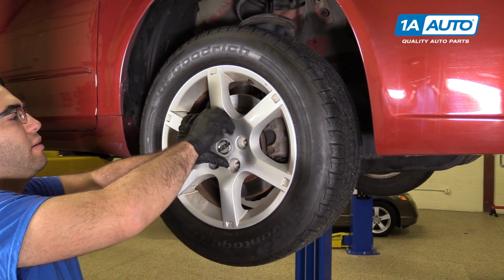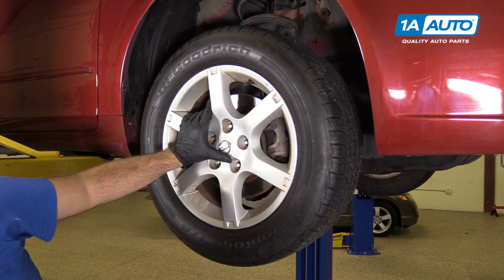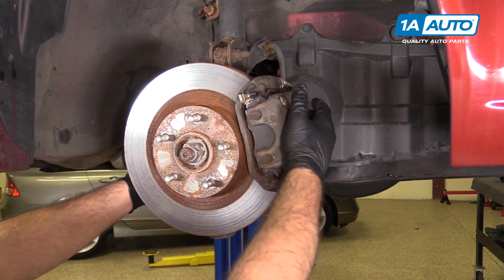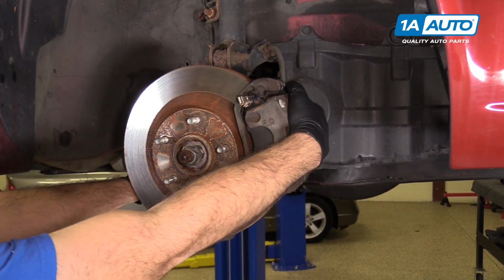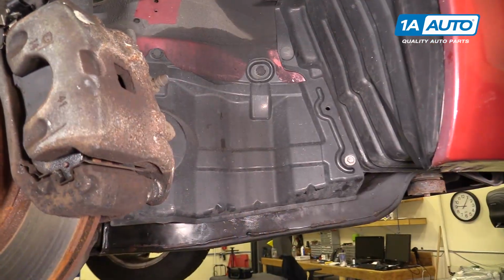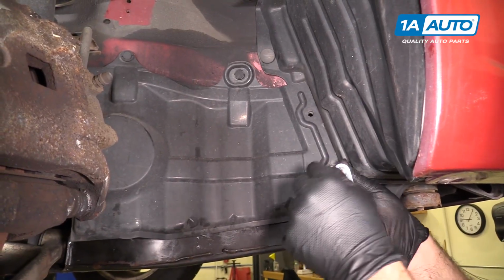The last lug nut, I'm gonna hold on to the wheel so it doesn't fall. Pull the wheel off, and place that aside. Just gonna grab the brake, knuckle and suspension assembly here and try to turn it, just to give me some extra space. I'm gonna remove this splash shield here. I'm gonna remove this little 10mm bolt in the splash shield. It's pretty loose.